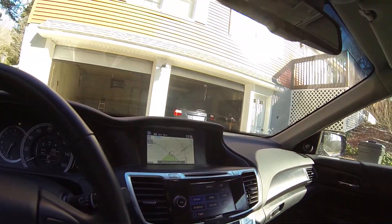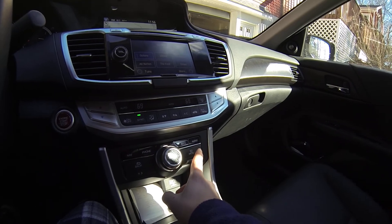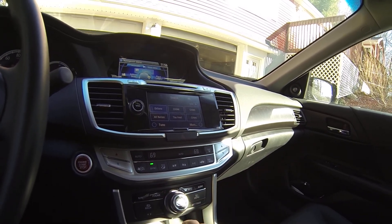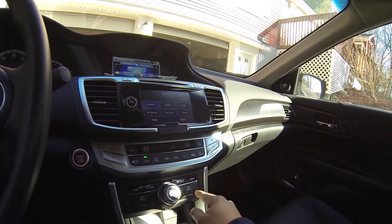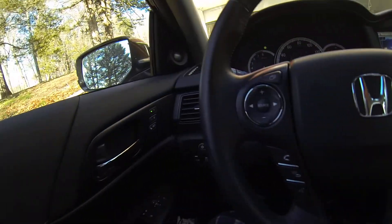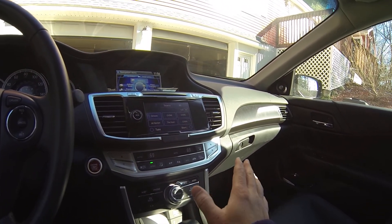I have zero complaints about this car. Of course everyone wants to know how's the nav doing. Make sure you let it boot up before you start hitting menu. If you start this car and hit menu, you would lose a speaker most likely because it would try to do the sound generation and shut down that speaker, and it would lock up. Just give it time to boot up and it's good.